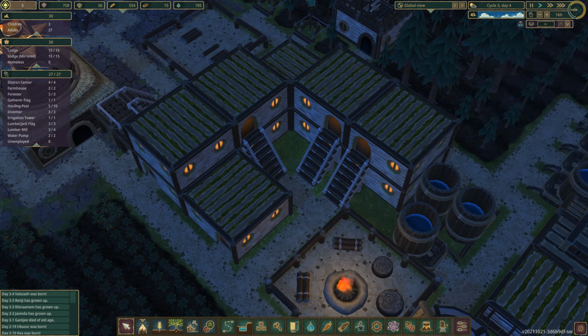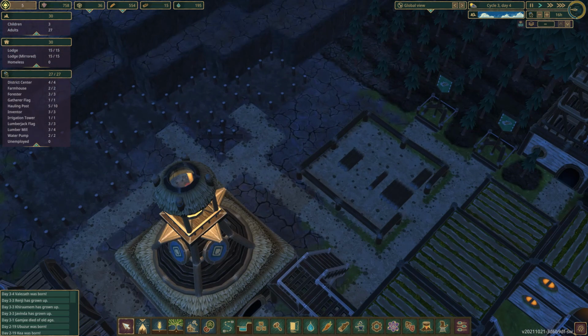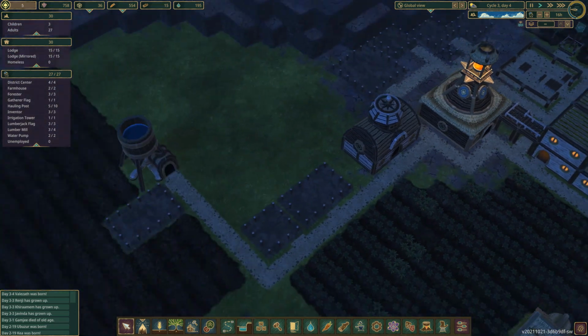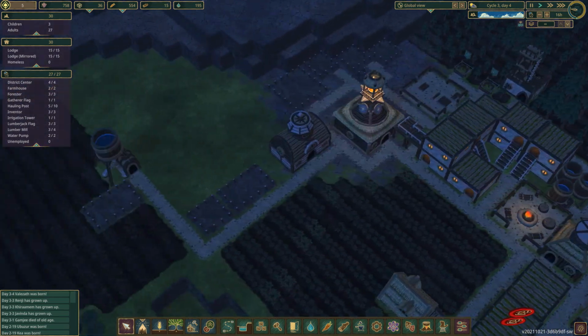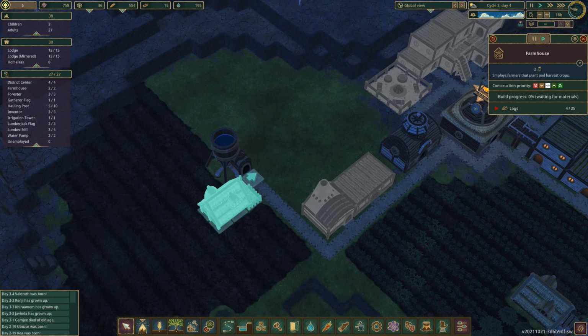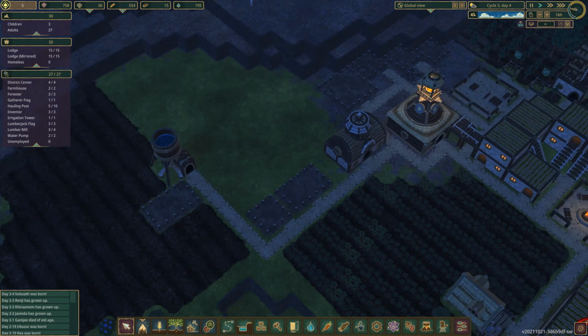Well, we are at maximum capacity now. Our capacity is 30. We have 30, 3 of whom are children. But that's fine. Great. So that's all built over there. So it should, I think, be the farm next. Yeah, there we go. That's good.